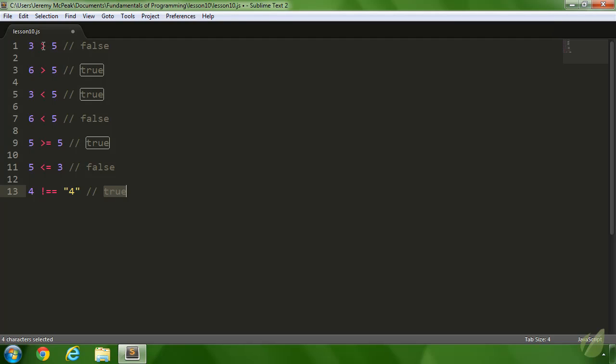So these are the comparison operators. Most of them are for numeric values such as the greater than or less than, but the equality and identity operators you can use with any type of value. We have used strings and numbers, but if you wanted to use Booleans, you could do the same thing as well. Just any other type of data, any value can be compared for equality or identity.